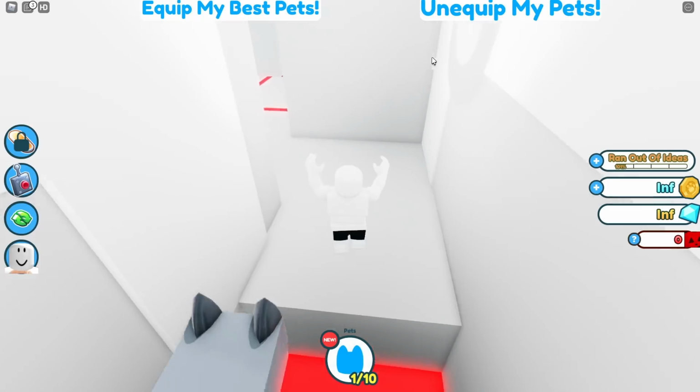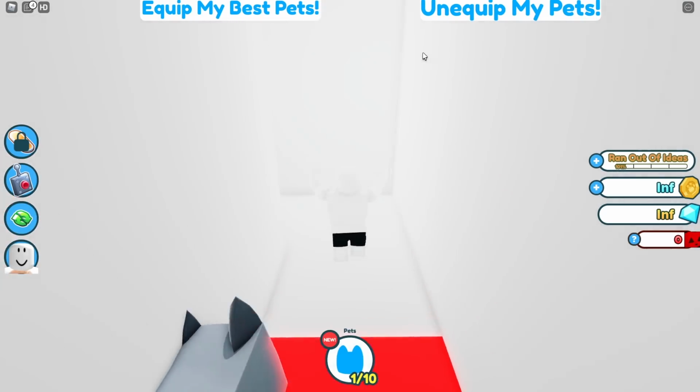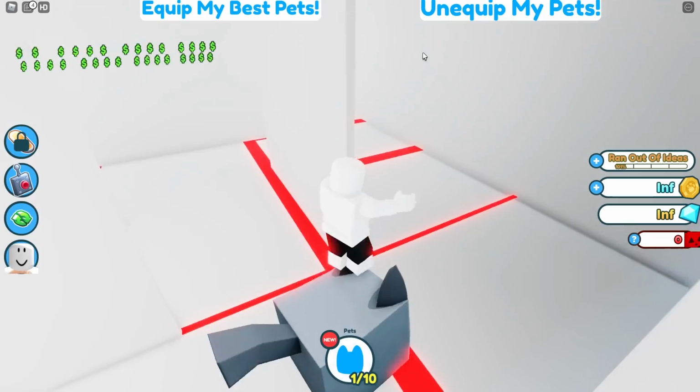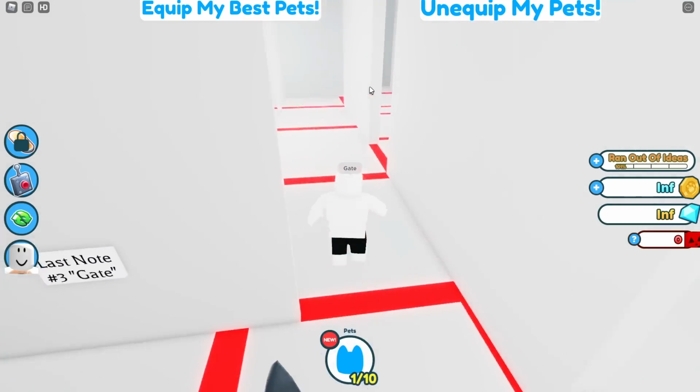Here we go. Jump over the gap. Let's just go this way. Okay, I'll go over here and then over this one. Big cat, you're in the way. That's okay. I'm a professional obby. Oh, there it is. Last note. Gate. All right, let's head back. Now we're back in the lobby.